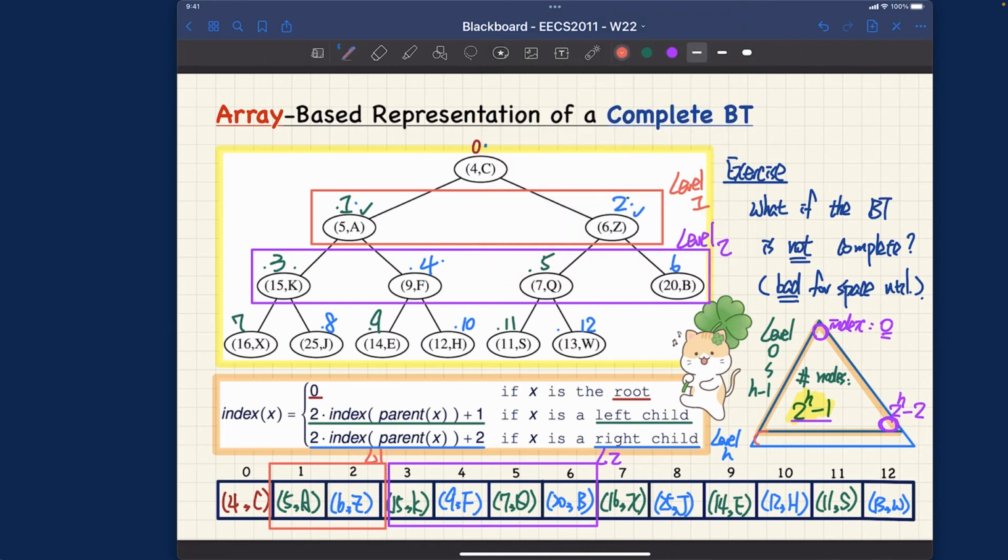Accordingly, what about this? Well, this one here will simply follow this, right? So that'll be 2 to the h minus 2 plus 1, which is 2 to the h minus 1. You can see, for example, this is index 6, and this will be index 7, right? Just plus 1.